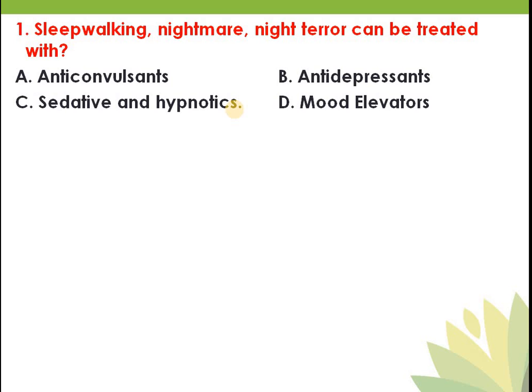और ये क्यों होते हैं sleepwalking, nightmare, night terror? Maybe because of incomplete sleep. आपने अगर completely अच्छी नींद नहीं ली है तो इसके कारण ये होता है sleepwalking, nightmare, night terror. अगेन ये क्यों होता है कि आप अगर दिन भर कोई चीज सोचते हो उसके बारे में भी होता है.